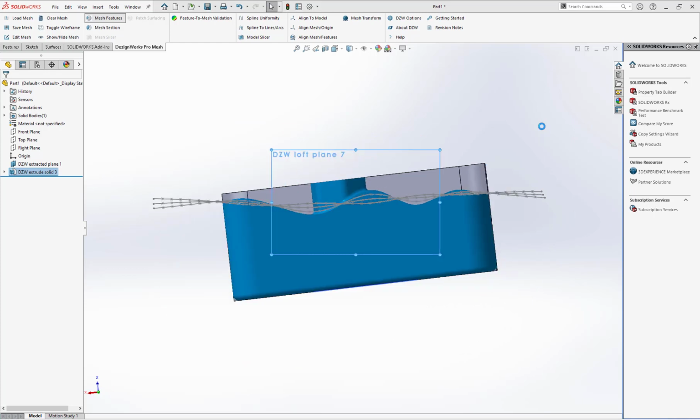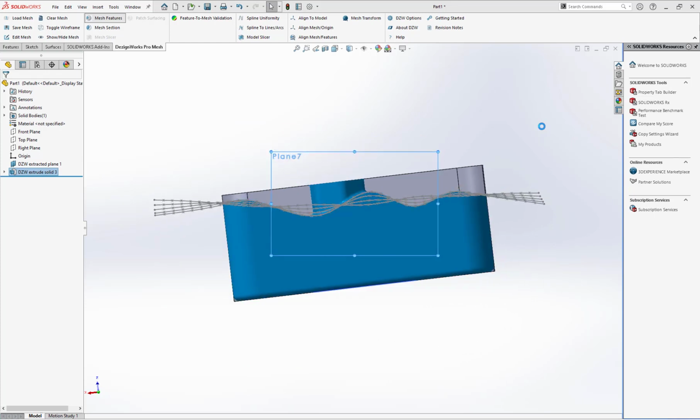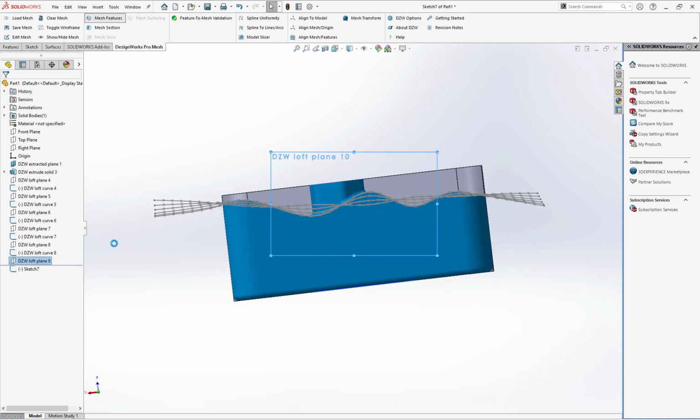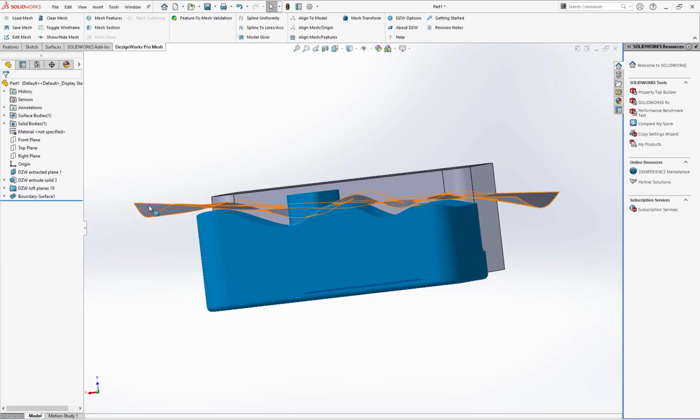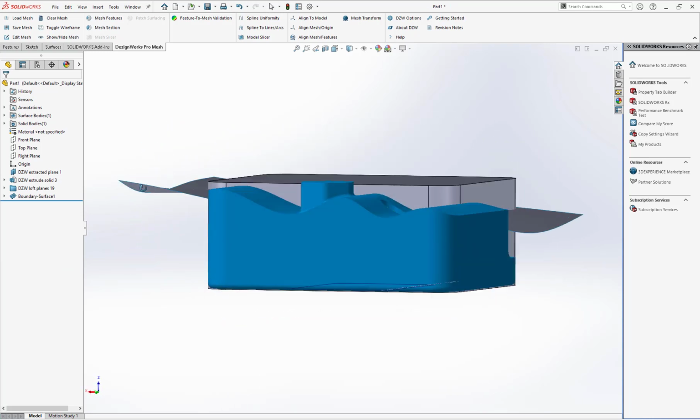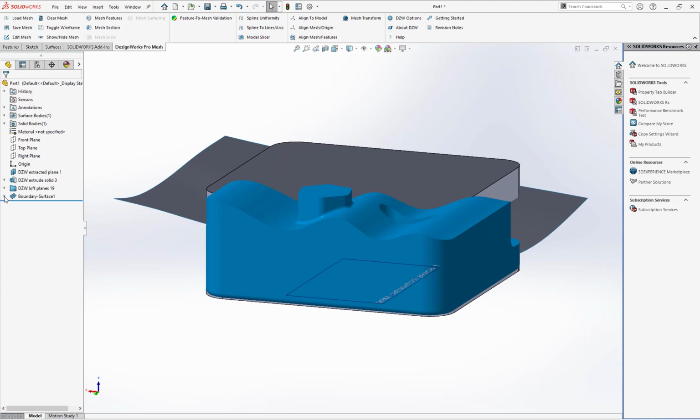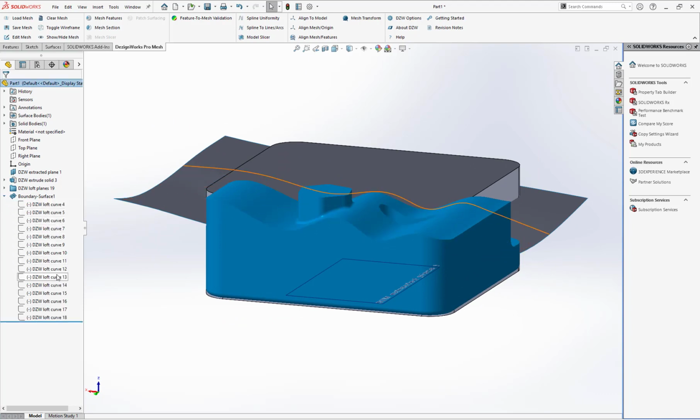The other great thing you're going to notice is DesignWorks doesn't write this out and say, oh, imported body or something over here. This is actually a boundary surface and actually puts all the cross sections in it so you can modify it. So many other products just say, oh, imported feature. It's like, what are you supposed to do with it? You can't modify or change it. With DesignWorks, you can change this all day long. Here's all the cross sections. You could edit and change if you needed to.